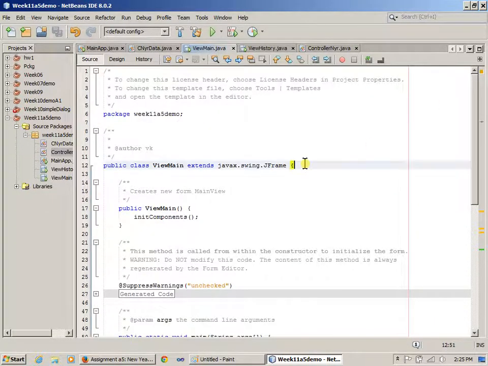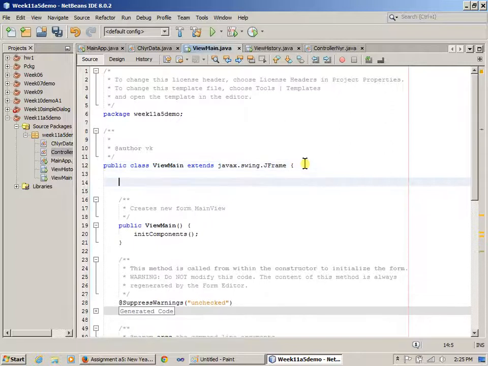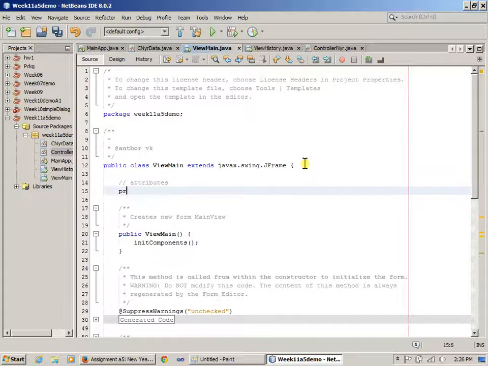Of course, these are classes generated by NetBeans, but I can keep adding my own variables and methods to them. So I'll just say private NYR controller controller. So the window will have access to the controller.